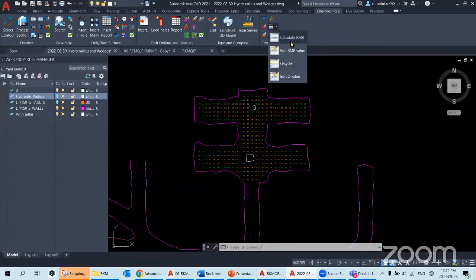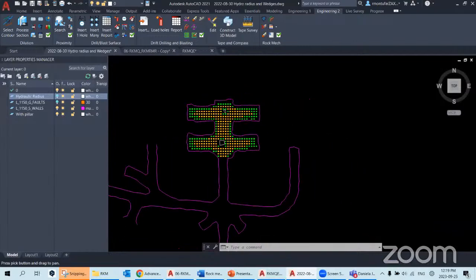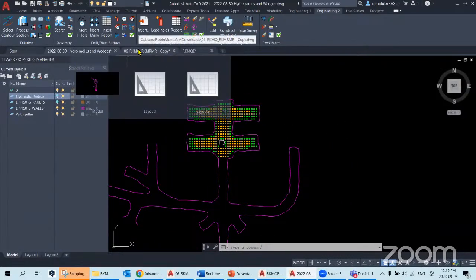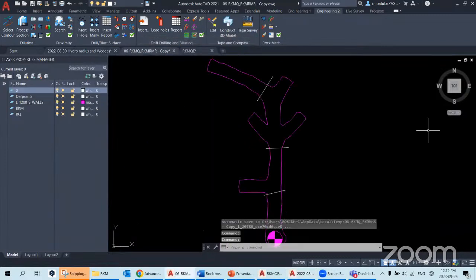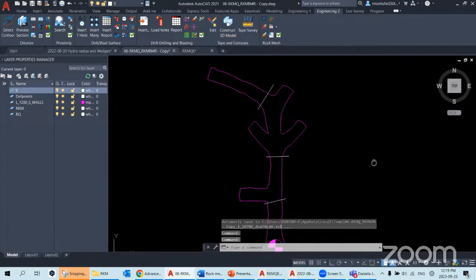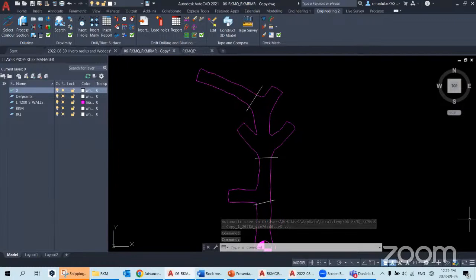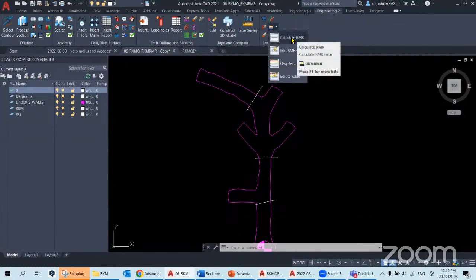Now we can take a look at the other commands, which are how to calculate the Q system and RMR. So for that, I'll switch to another drawing. And here we go. We're going to begin with calculating the RMR, which stands for rock mass rating.